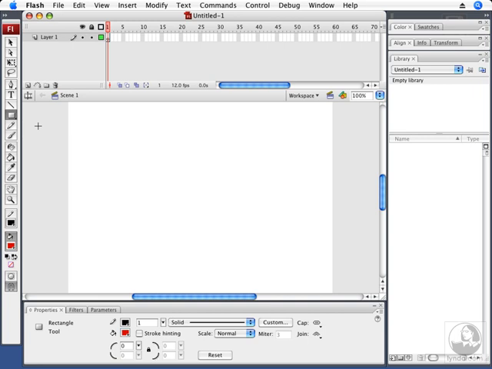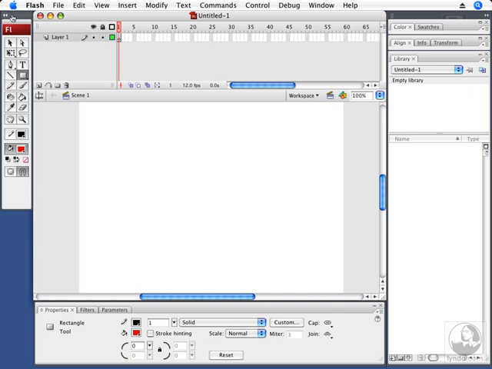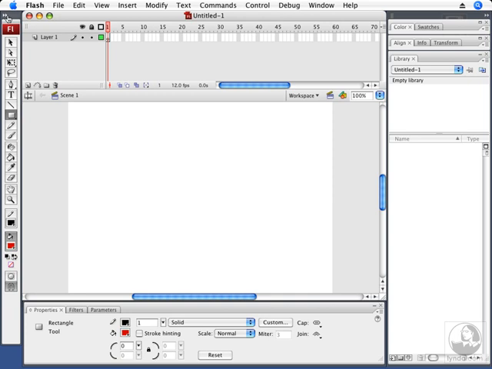One last thing about the toolbar is that you have 2 different views for the toolbar. You can see the toolbar in a single column mode, which we're looking at right now, or a double column mode. You can change the mode at the very top of the toolbar by clicking on the 2 arrows. So now I'm in double column mode, and if I click the 2 arrows again, I'll go back to single column mode. And there's a look at how the toolbar is organized.